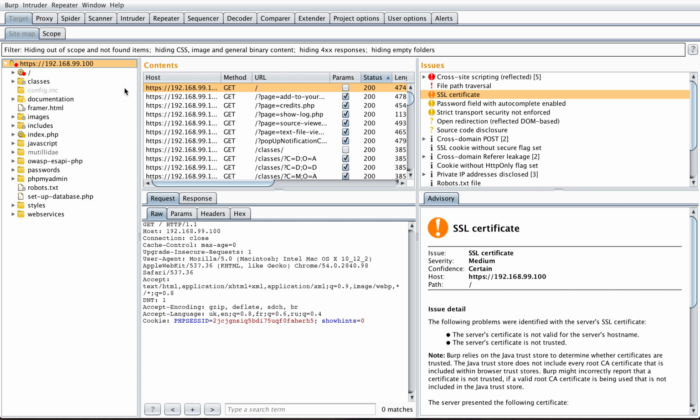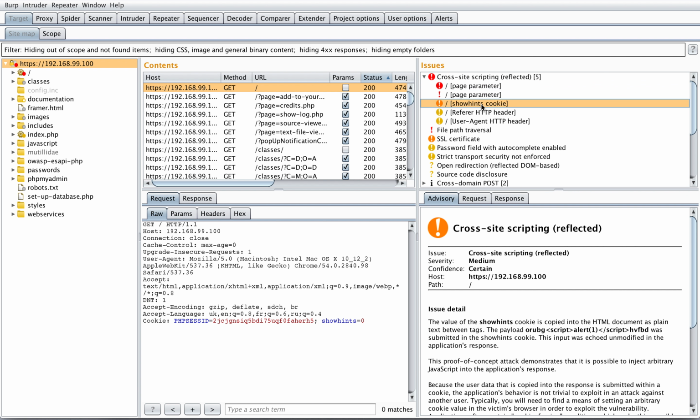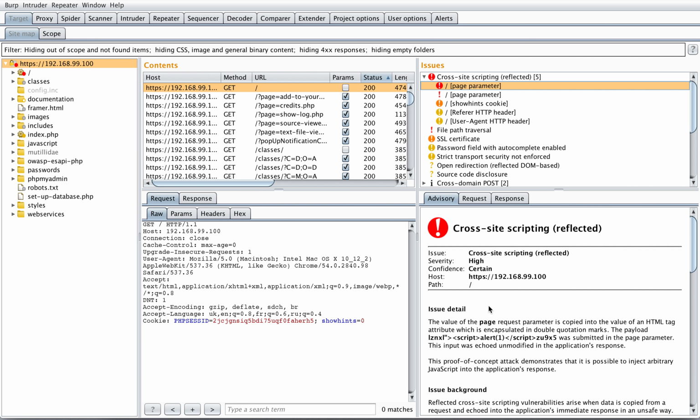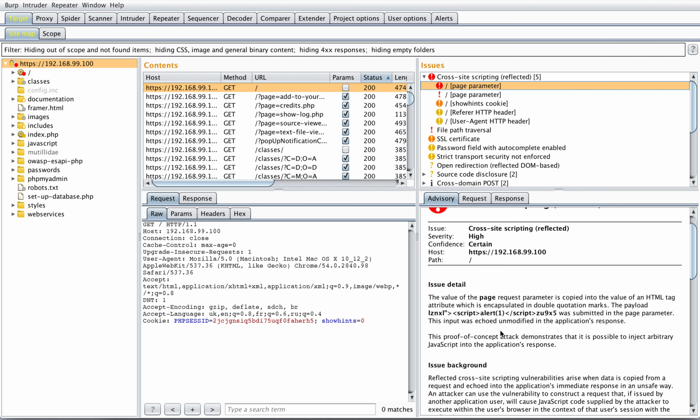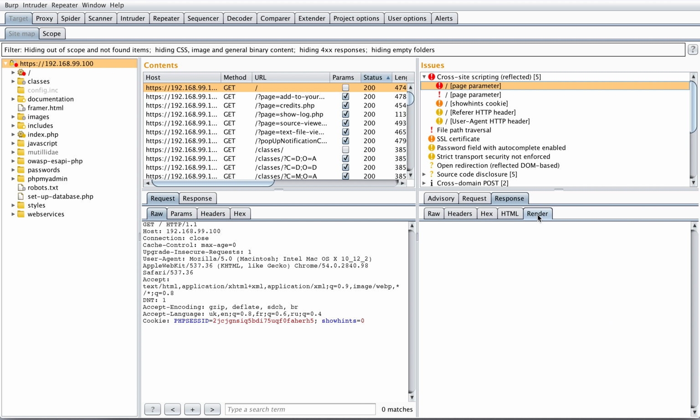You see, everything is summed up here in the issues, and we already have 5 insertion points of possible cross-site scripting, and I think that this sign means that it's already confirmed, right? So this is still potential, but here we already have confirmed that alert 1 was fed back to the scanner.